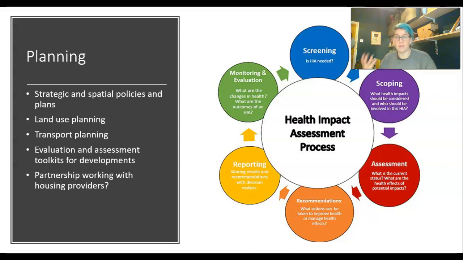So things like the health impact assessment process that is referenced in this graphic here would represent one of the toolkits that planners have. How effective they are, how well used they are, and how much power and influence they have is obviously up for discussion. There's a lot of literature on this subject as well, and that's something that we'll be looking at. But do the tools exist for planners to be able to improve health outcomes through the role and remit of planning? And that's a big discussion for us to have.